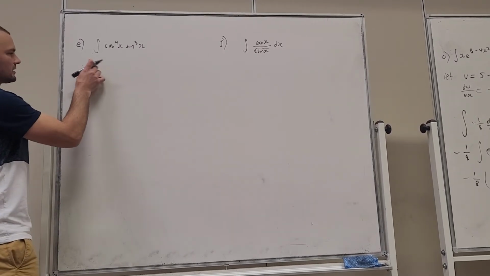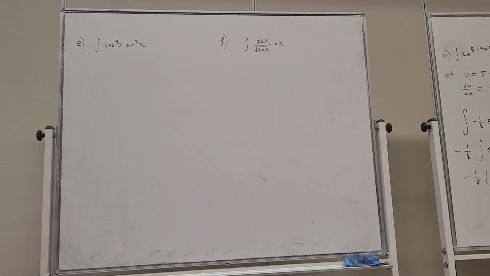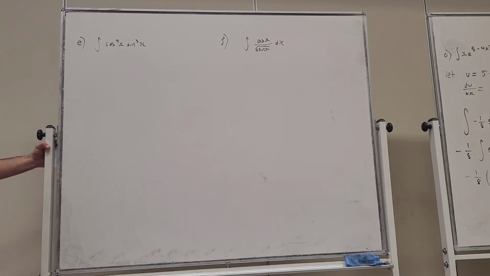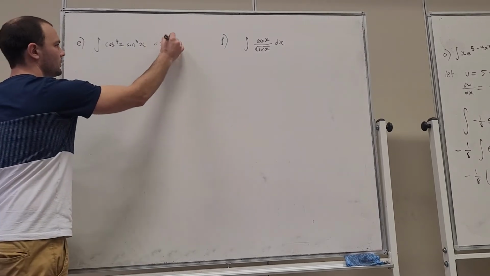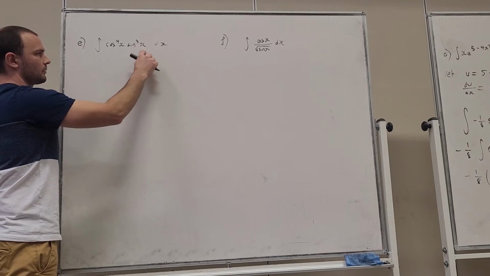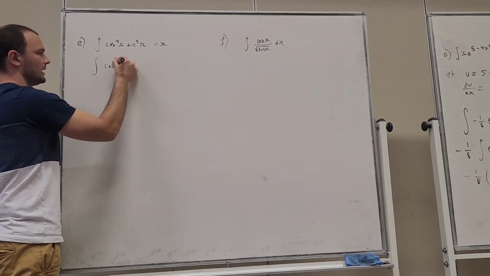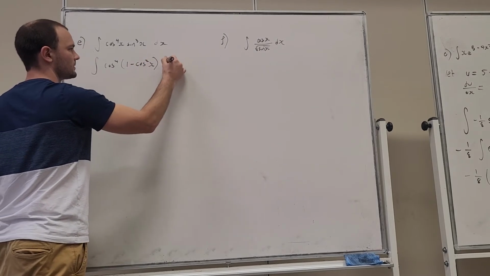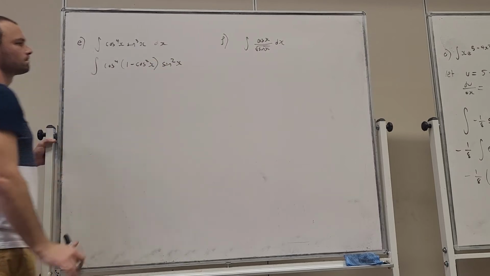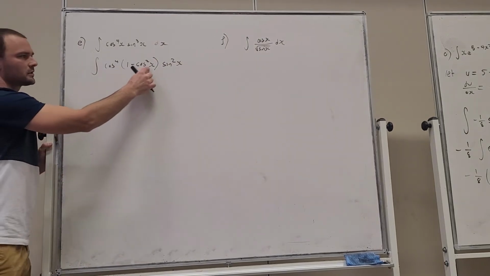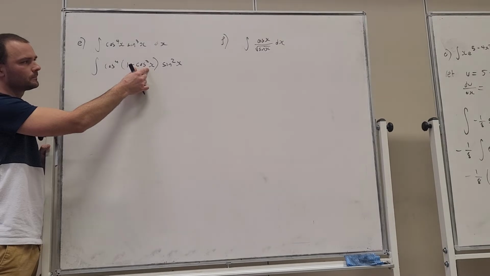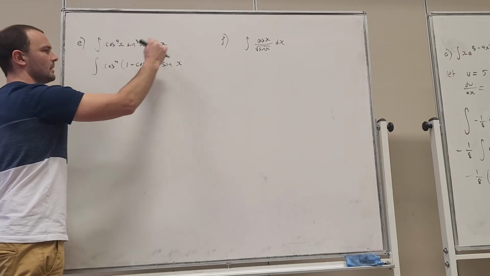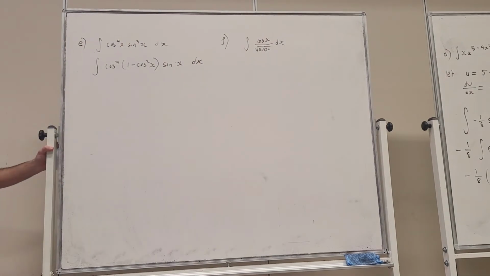Okay, this one requires a little bit of manipulation. It's not one that's immediately obvious, but when you do a few problems that are similar to this, you'll start to notice what's going on. One thing we can notice is we've got sine to the power of 3x, and the first thing we're going to do is replace that with 1 take cos squared of x times sine x. 1 take cos squared will be sine squared, and then when we multiply sine squared x by sine x, we get sine to the power of 3x.